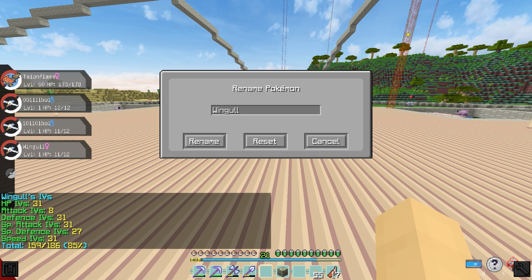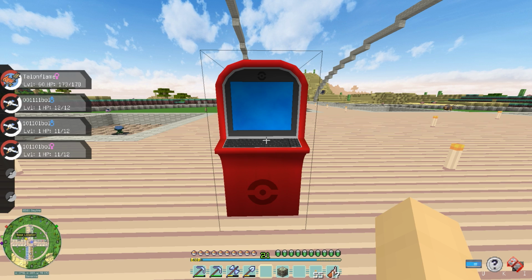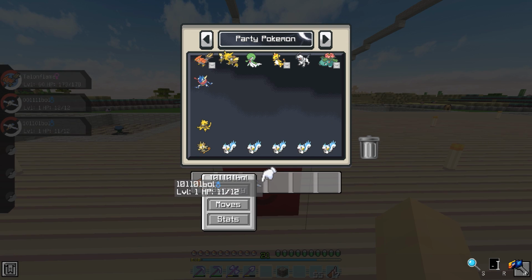And that's also only one stat away from what I want. So that's not too bad. Bold. There we go. Oh no, this one has the wrong ability. Okay. Sorry, buddy. You're not what I'm looking for.